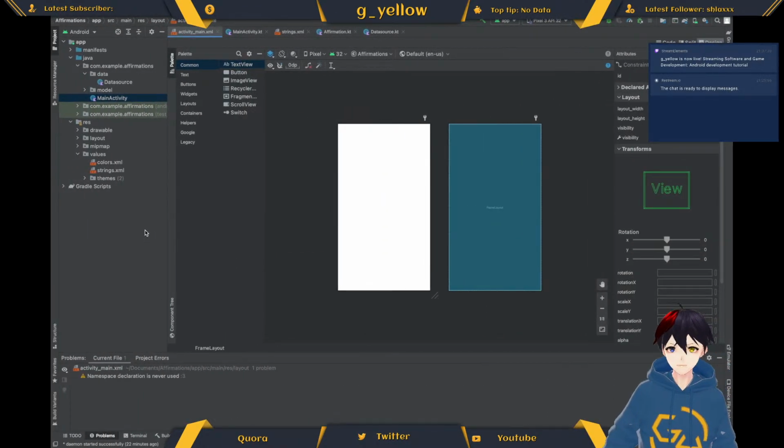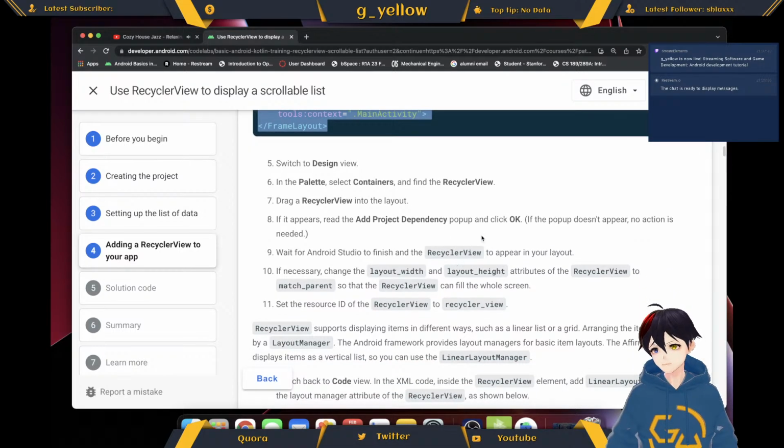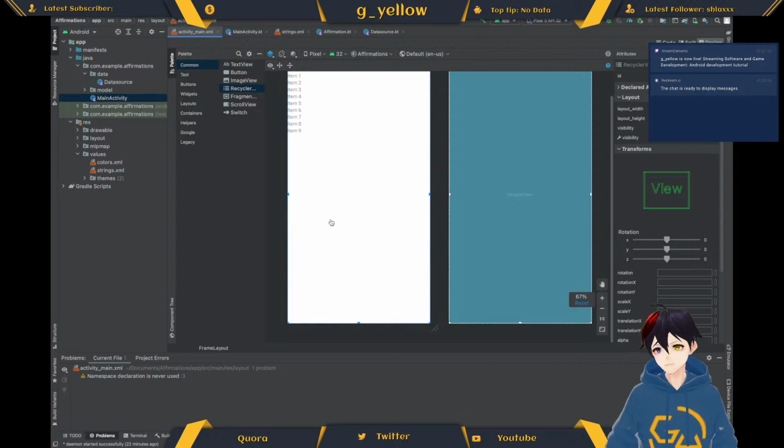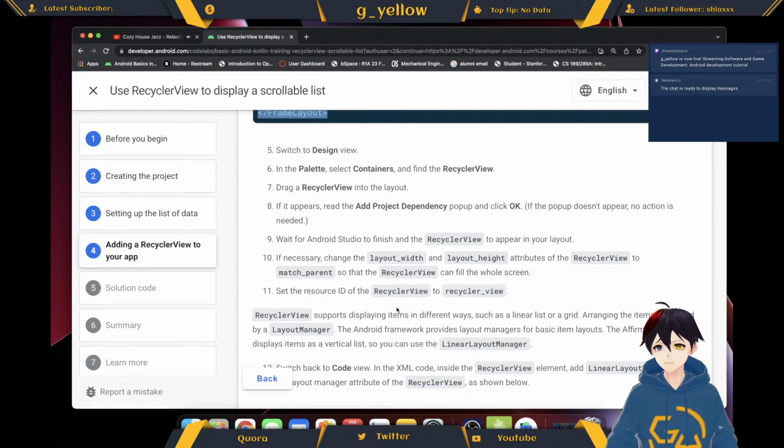Oh, not that. Oh, that's really cool. If it appears with the project dependency pop-up, click OK. And there's no pop-up per se. Set the resource ID of the recycler view to recycler view.